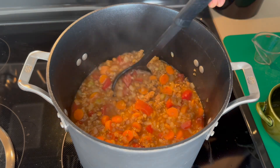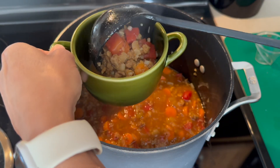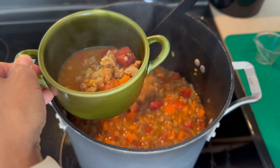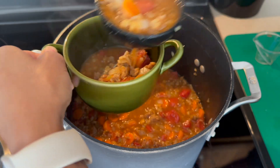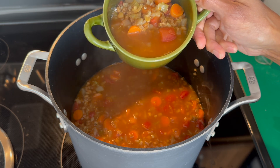We can then scoop out some of that yummy goodness. And here we have a meaty vegan lentil soup. This soup is super yummy right out of the pot, but I really do like it the next day. The flavors seem to really melt together. The tomatoes break down just a little bit more, and it's just yummy all the way around. I really hope you do enjoy this recipe.